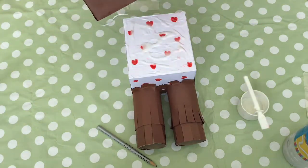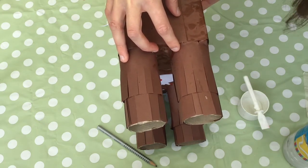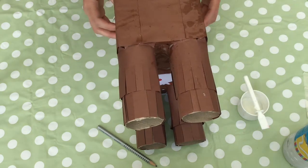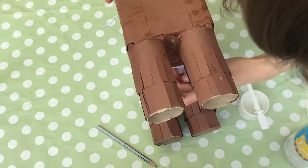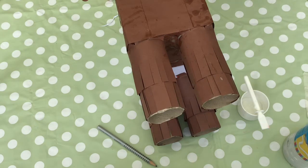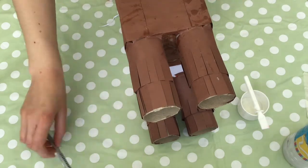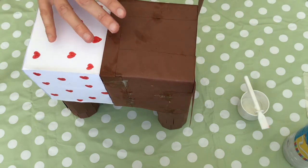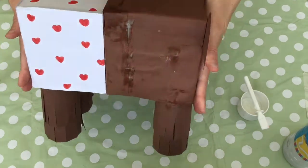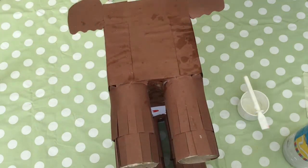Here is my, not quite dry, but getting there, front part of the mammoth. So I'm just going to stick him down, because the legs are all roughly the same length. I'm just going to make sure that the bottom of both boxes sort of lines up, because that means that his legs should then be lined up as well. So I'm just going to gently push. So it's already a bit stuck, which is what I like about PVA. I'm just going to see whether he stands. Maybe he's a bit wobbly. Yeah, he's actually really stable, so I'm very pleased about that. I'm going to leave him like this, this way up, because the bottom half is much drier than the top half. I'm going to leave him to dry for a bit before I do any more.